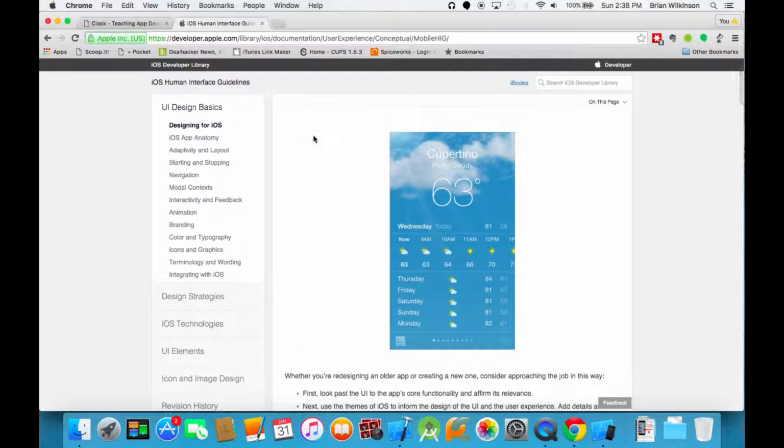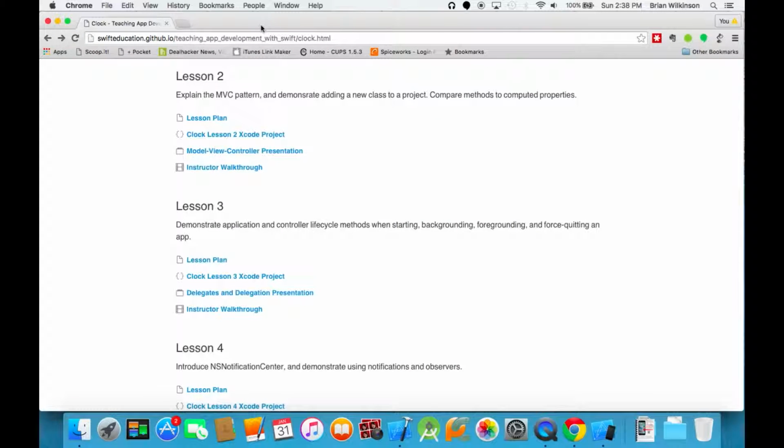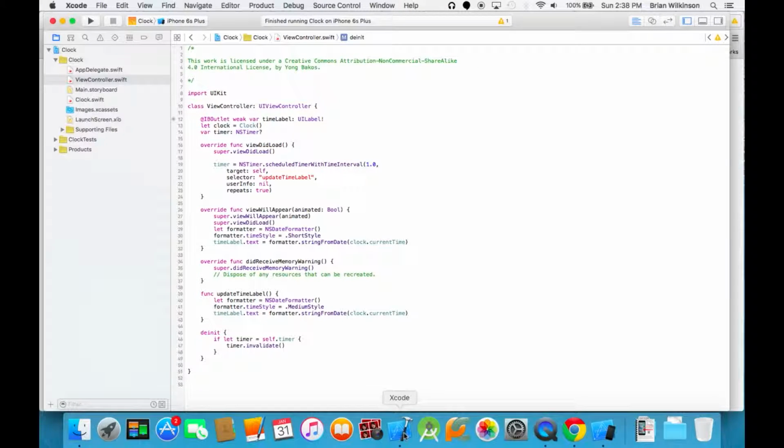One of the best practices they have is that the status bar should not be hidden. To maintain a consistent view across all applications, you really should try to leave the status bar open on your app. But in this case, for a clock app, it doesn't make sense to actually have the status bar there. So we're actually going to hide it. We could override that in this view controller, but we can also override it application wide through the configuration. So I'm going to hit Command 1 to get to our project navigator.